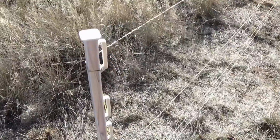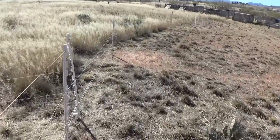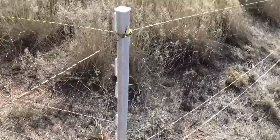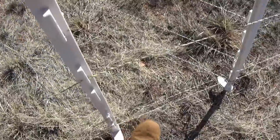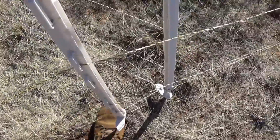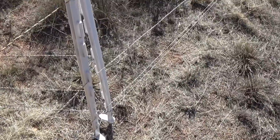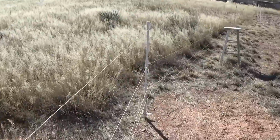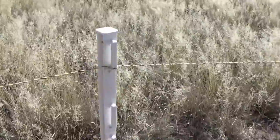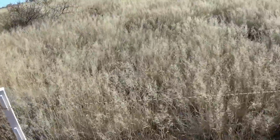Now I'm going to attempt to fold this one on back alongside this fence over here, making a gate. And this one here, I can even pull it up and simply slide it back over here to the corner. I didn't really plan it that way, but it works out. I think it'll work fine folding it back like that, because all of these, the wire is tied right here, at least folded over on itself. So that'll help hold it.